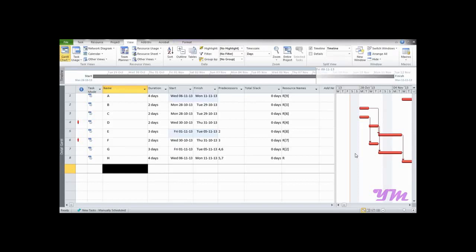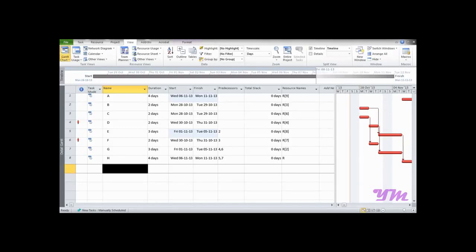So Microsoft Project 2010 has an excellent feature to convert the project directly into a report, which you can print or convert to a PDF and then send over to your client or your boss or any other person who requires it. So now we will learn how to do that.